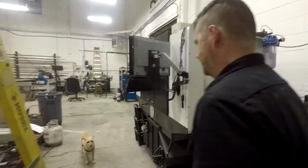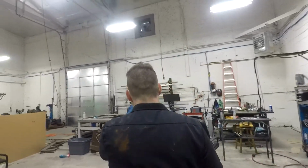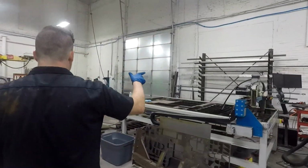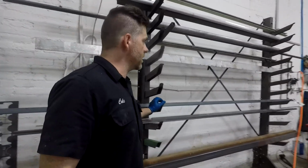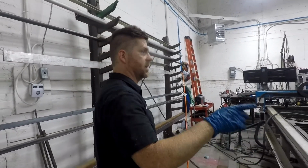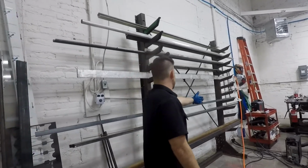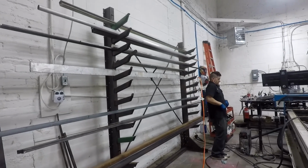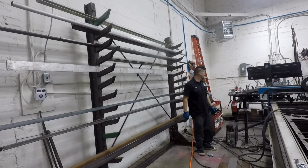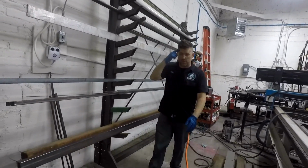Cool. What else is going on? We also mounted this material holding racks. So I'm debating whether I should run it for full 24-foot sections, like I have pieces that are 24-foot to come in. That would take down the whole wall and then kind of stand out to here. Maybe a little bit of room between that welding table, unless I move the welding table out, which I can do. I don't know. It's a brainstorm on that one.